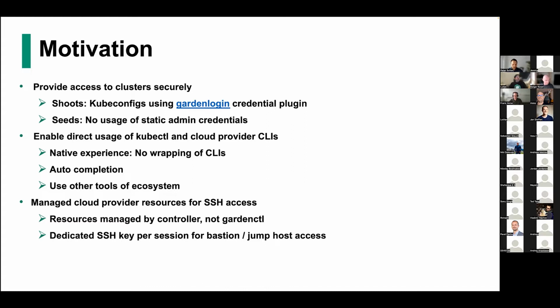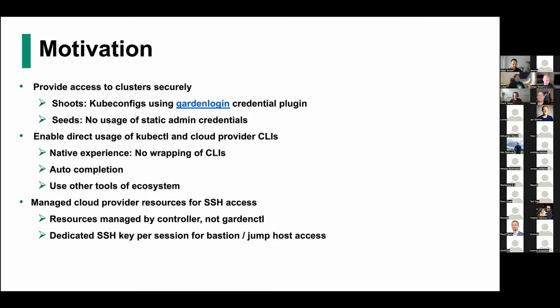Another important change is that we now see Gardenctl as a door opener, as a way to configure the session with the required credentials for cloud provider CLIs and also for kubectl. So you can use kubectl and cloud provider CLIs natively. There is no wrapping of these CLIs. We just configure the shell, and you can interact with the tools as you're supposed to. So you can use auto-completion, and you can use other tools of the ecosystem like KNS.